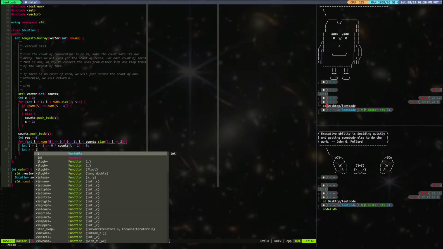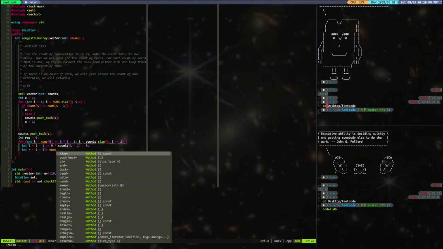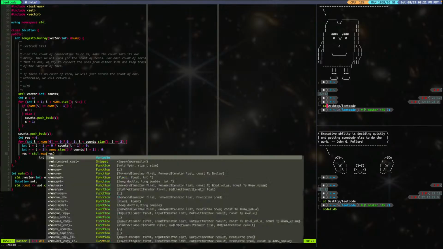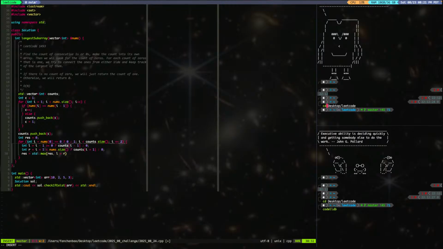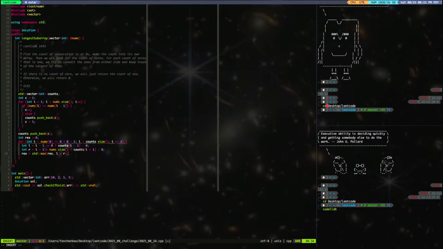Right is i plus 1 smaller than nums size, and then we do counts i plus 1, otherwise 0. Okay. Then we say res shall equal to maximum of res, left and right. Because we are merging them together.